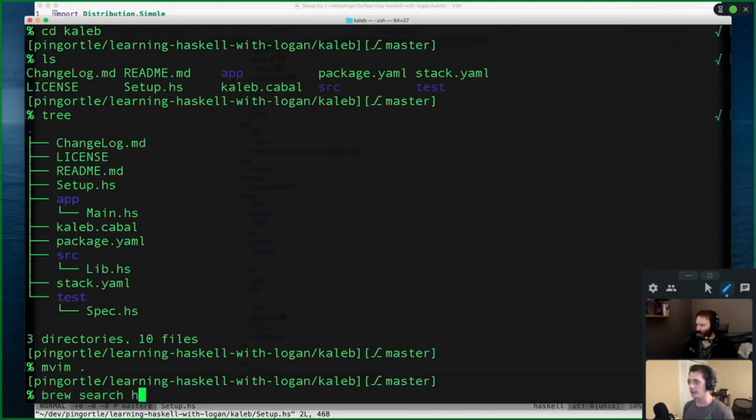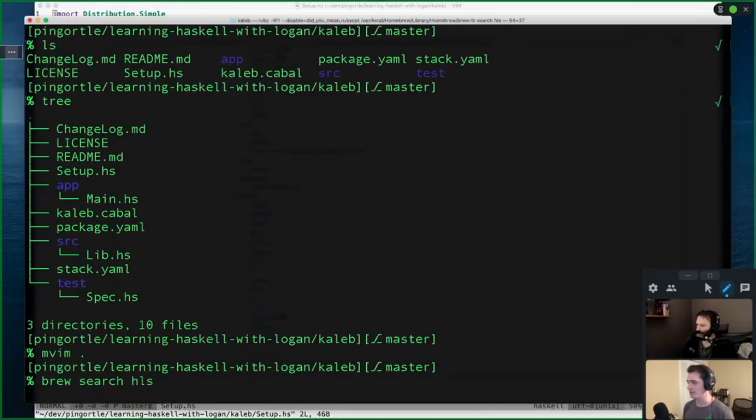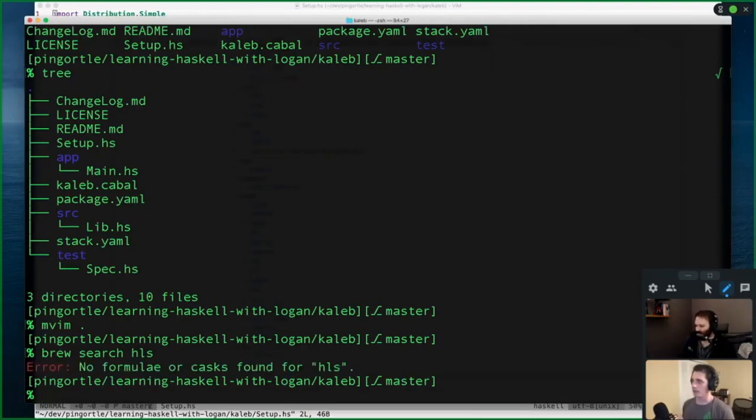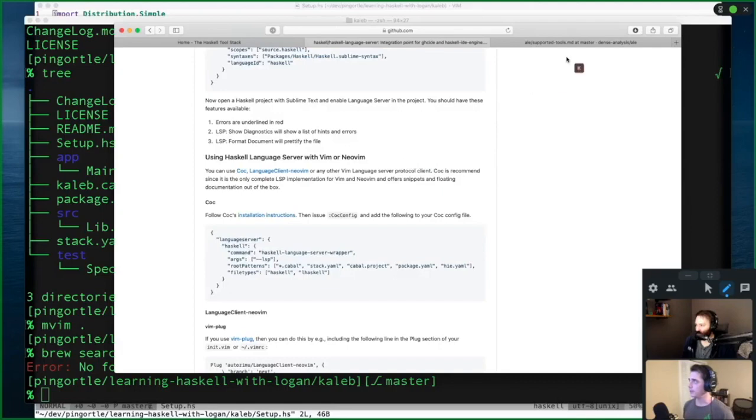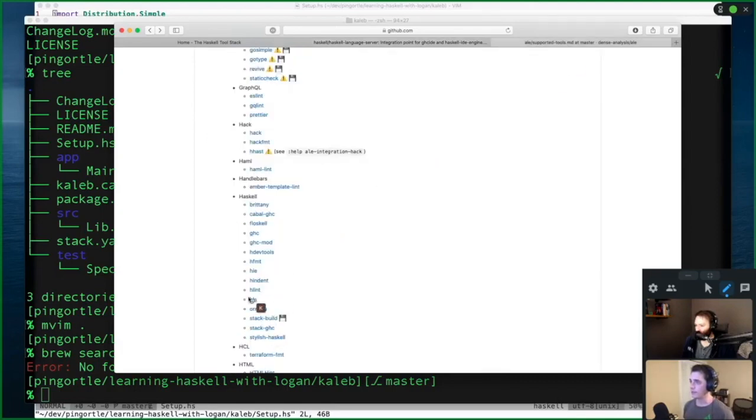Search HLS. Is that what it would be called? Do you think it's a brew package? I'm just kind of flying blind here. Oh, I thought ALE was like some kind of package manager for Vim. Right. But it supports this out of the box, but I don't know how to install this. The way ALE works is it integrates with various tools that you have installed, and it auto-detects them. So maybe I would have that already installed, working Haskell language server somehow. Yeah, possibly.